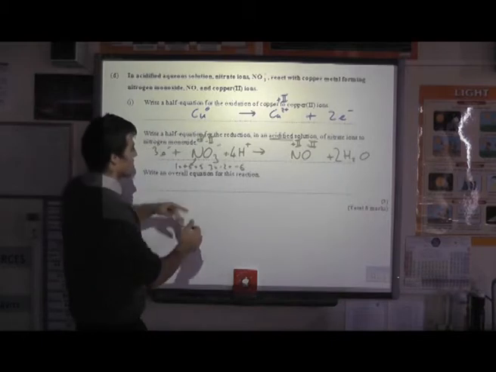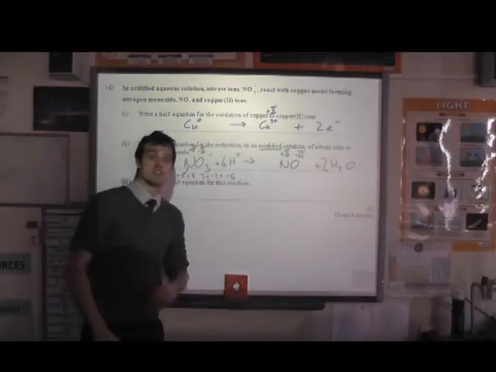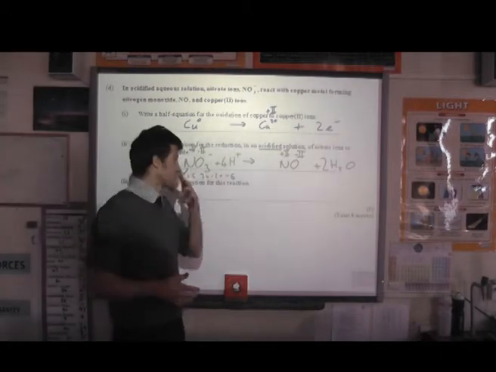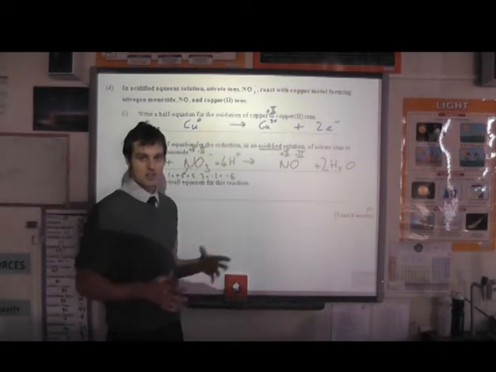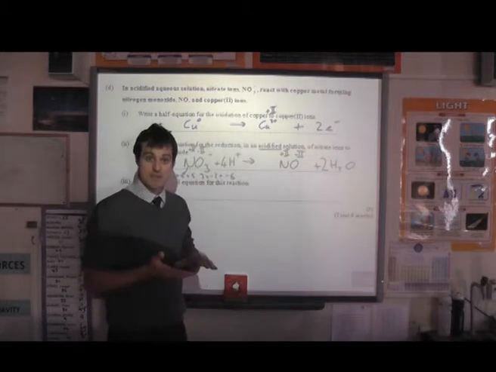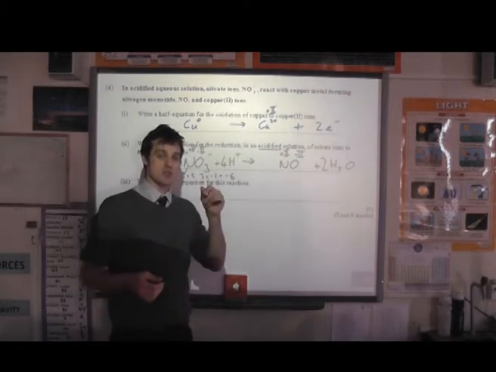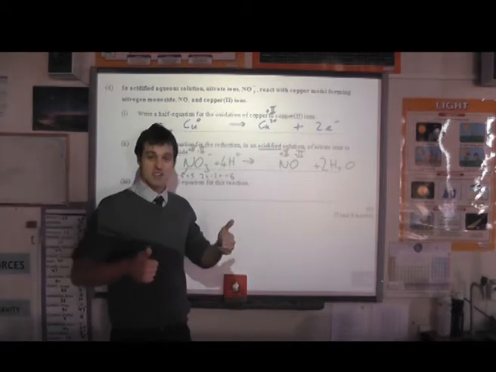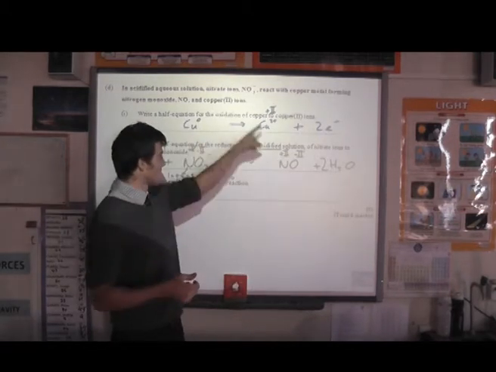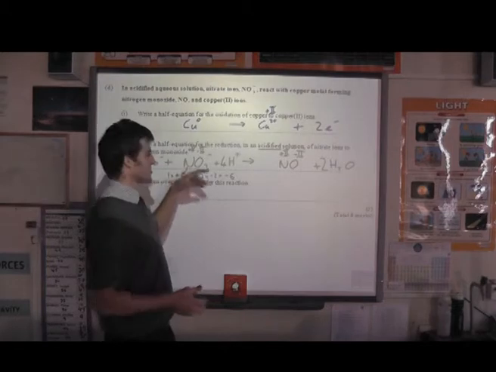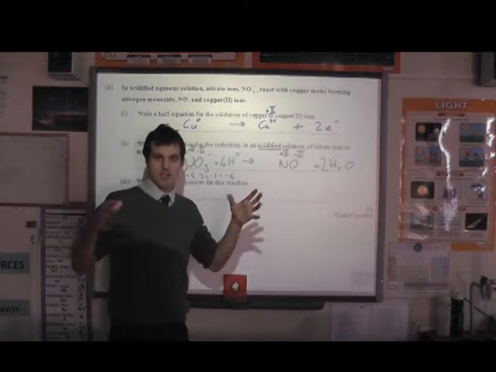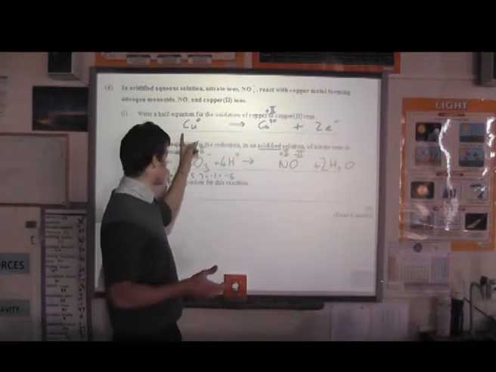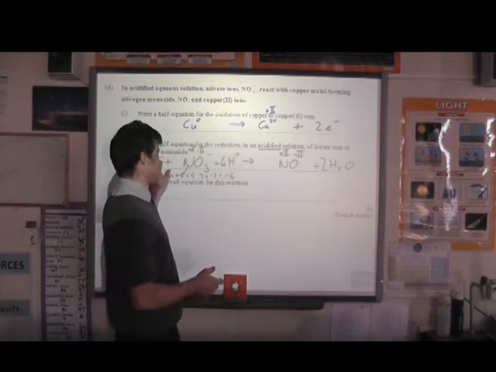Okay, so once we've got our 2 half equations, we know the balance, we've checked they're okay with the charge, and we've checked that they're good. Then we just need to put them together. Now, if we're going to put them together, we need to make sure that we've got the same amount of electrons on the left-hand side and the right-hand side, because the electrons come from the copper and they go to the nitrogen, so they're not coming in from outside of the system, they're just inside there already. So you have to make the copper produce enough electrons to give it exactly to the nitrogen.